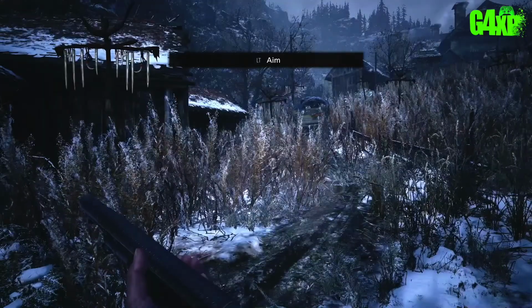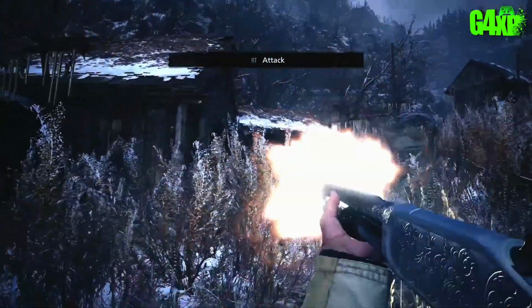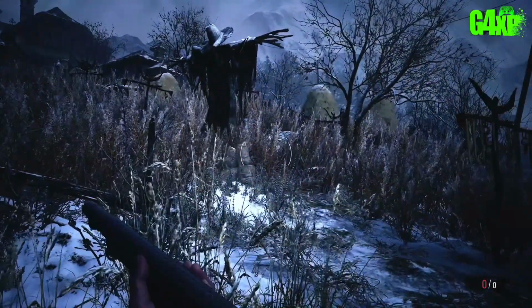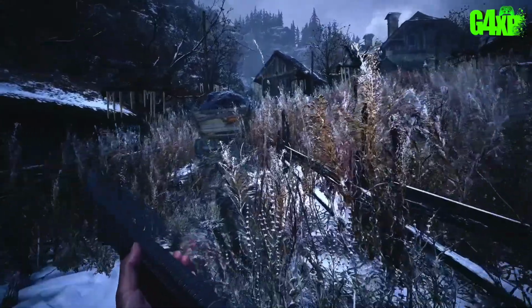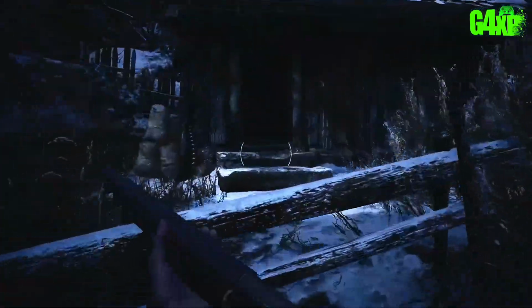Yeah, something that I'm not used to. Don't do that. You wasted a... Oh no, that's not good. Reload. You wasted a pellet, which is just not good because there's not a lot of pellets. And you jump over a fence. Cool. What's this?